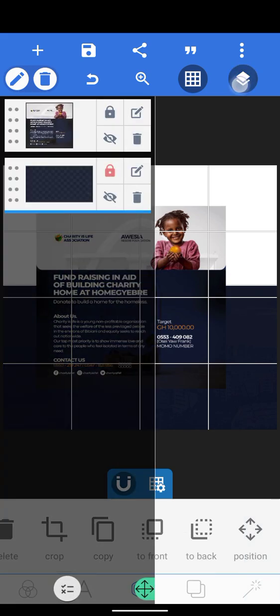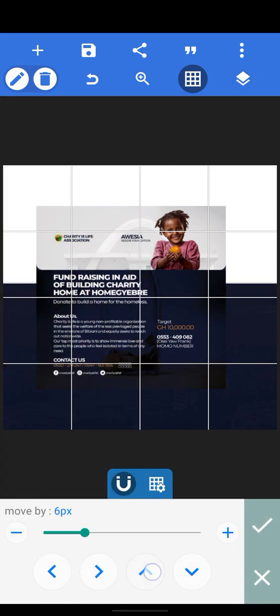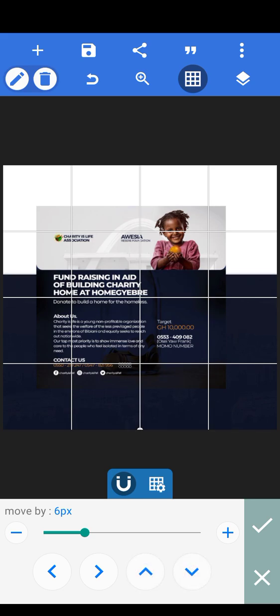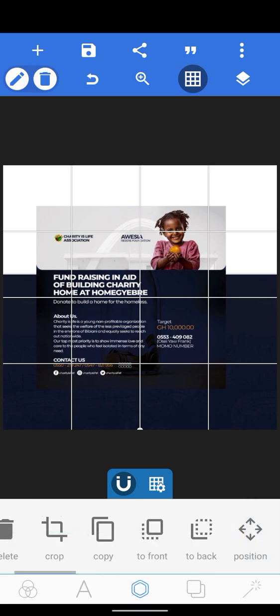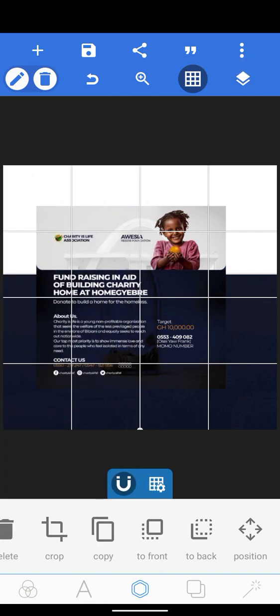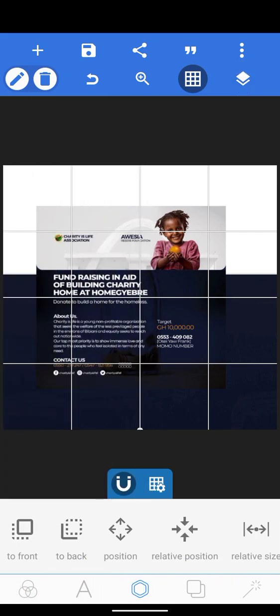The shape here, I think it should come up a bit. So I'm using the position. Remember, we already reviewed that. I'm using the position to move it up while it's being locked. I just clicked on it here, it brings out the edit function. Look at position. I clicked on position and raised it up a bit.